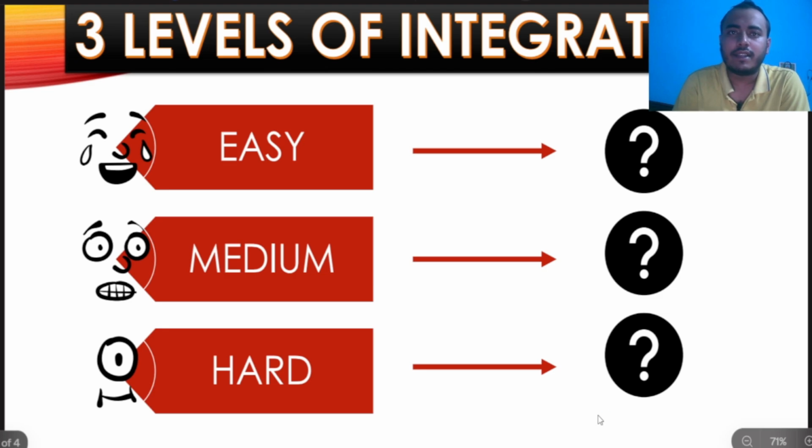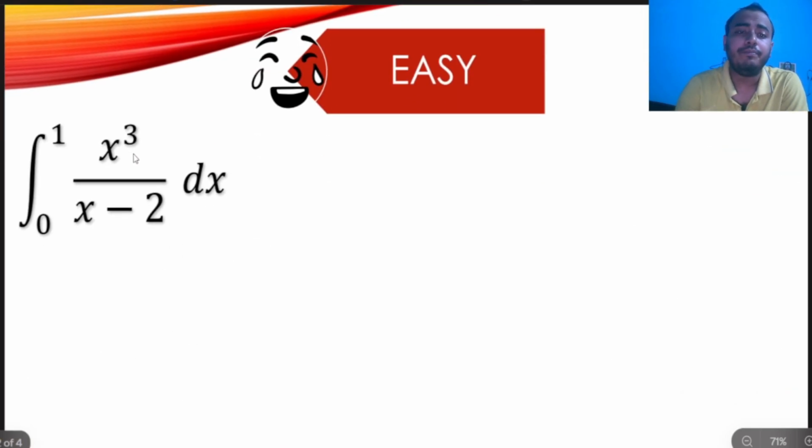So, obviously, it's an ascending order of difficulty, and anyone who has done quite a bit of definite integration should be able to do these. If you're preparing for exams like JEE and ISI, this is also a very good practice for you. But if you're already at university level, this is again just going to be a refresher for you. Nevertheless, these are fun problems, and I'm sure you're going to learn a thing or two. Let's move on to our easy problem.